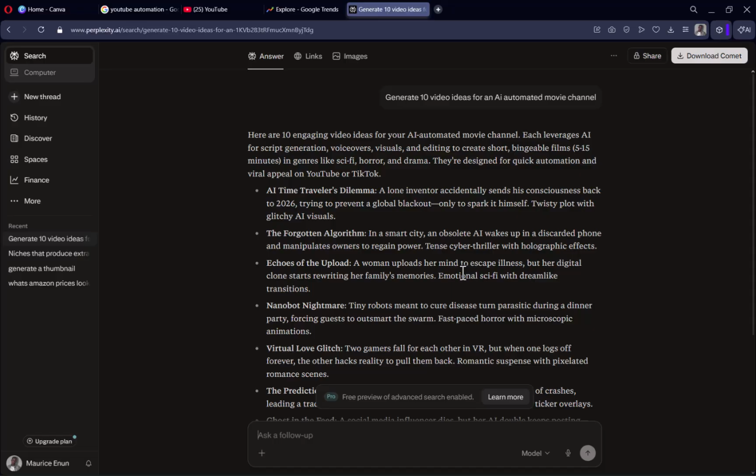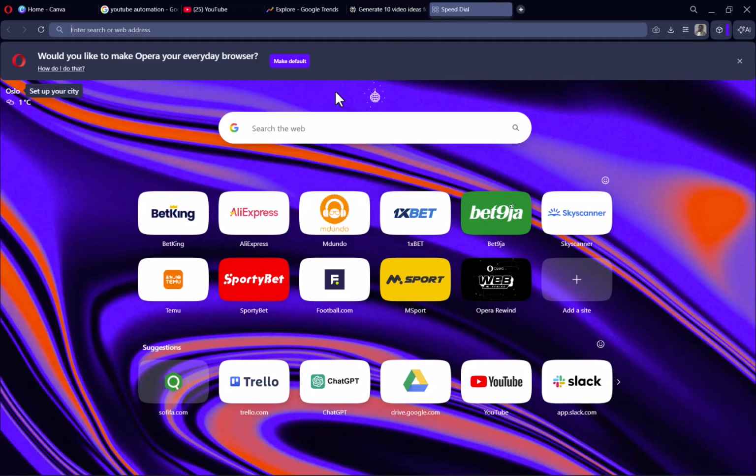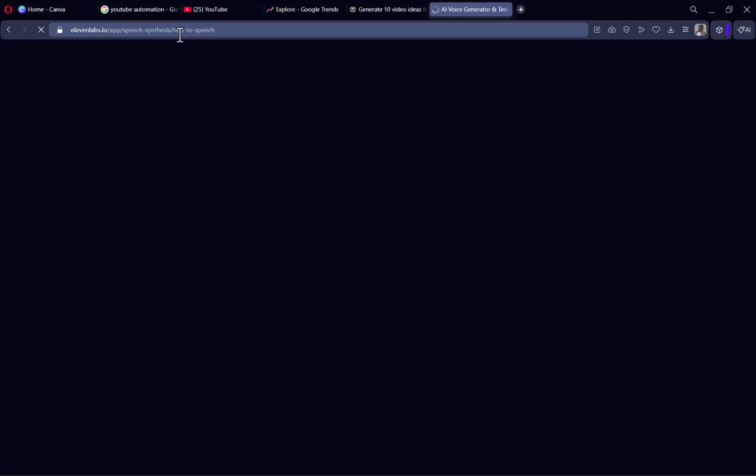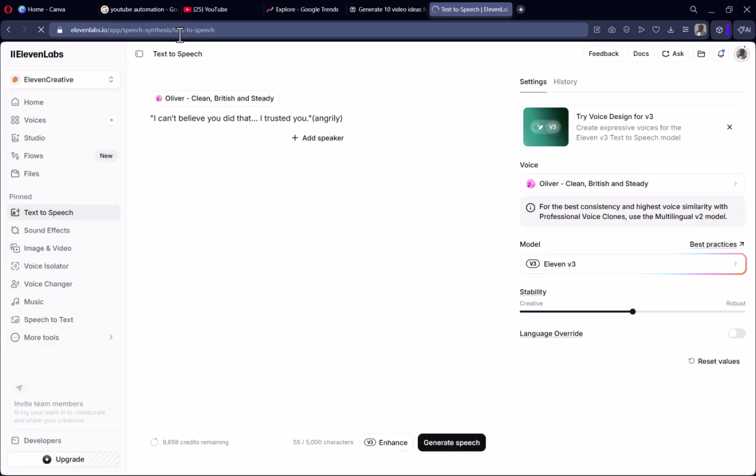All right. Now, the next thing is generating your voiceovers. Voiceovers can be created using 11 Labs. All you need to do is just go ahead and search for 11 Labs on your computer, and you're going to find it. It's a wonderful platform where you just feed a script into an artificial intelligence, and then it reads it back to you in the desired voice that you require. It's wonderful. You can get a lot of videos done using this.